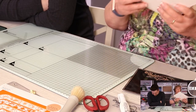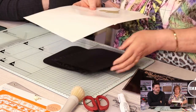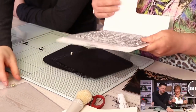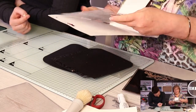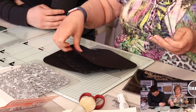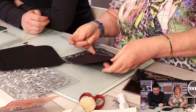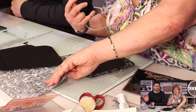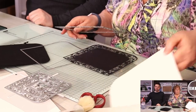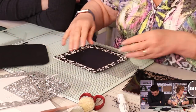My next bit, my card. So I'll show you exactly what I've got here so you can see where I've come from. I've used my die set. There's a bit of gilding flake chasing around. So here's my die set anyway. I've used the largest die and I've cut myself two black bases in plain, just plain black. Then I've done another one in black and I've cut in the outer pattern. So I just chopped that in and then I've done a plain cream. So I'm going to glue the black and the cream together. Let's pop them out the way.